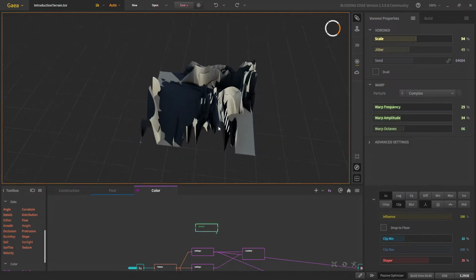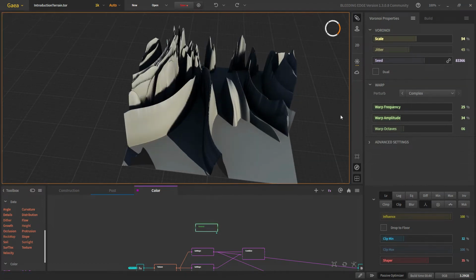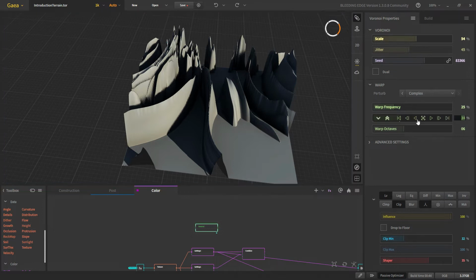Okay, this looks fine. So maybe another seed. That's a bit much on the warp.